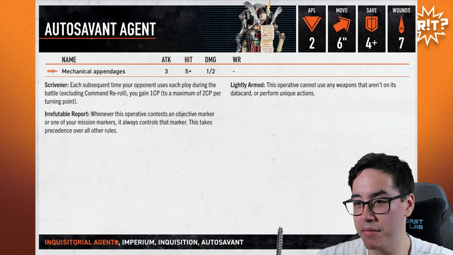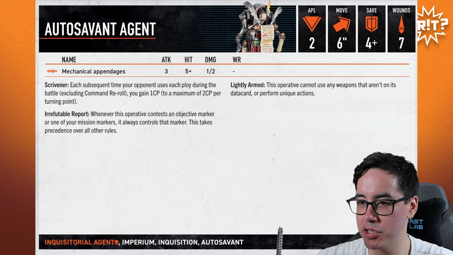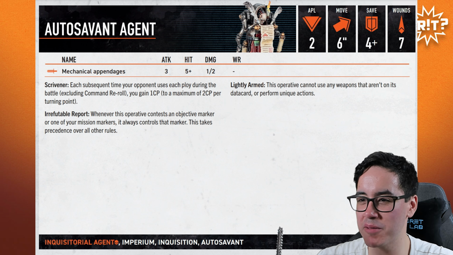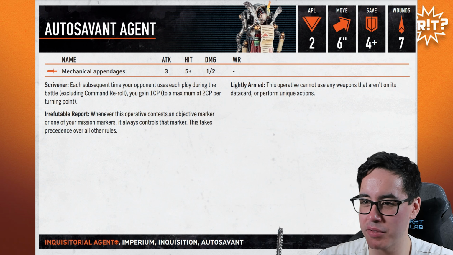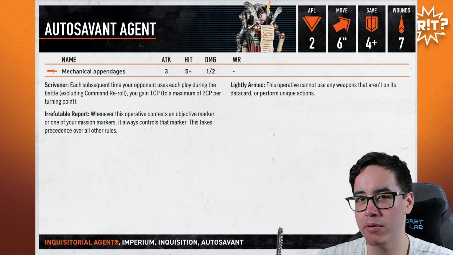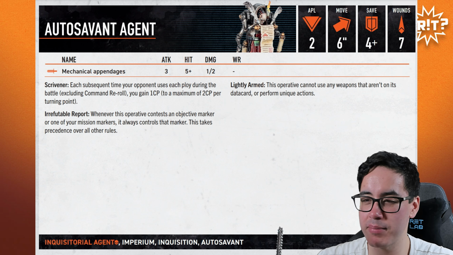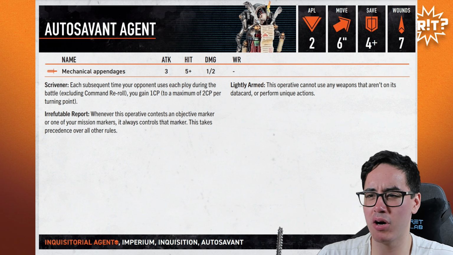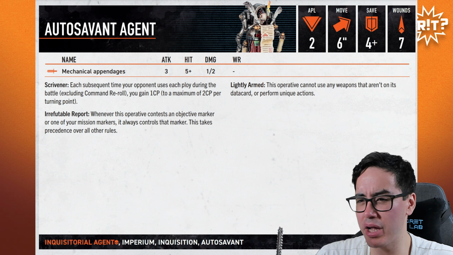He has a 4-up save. He has mechanical appendages, which are free attacks on 5s, 1, 2. It's a Scrivener. John Scrivens. Each subsequent time your opponent uses each ploy during the battle, excluding the command reroll, you gain 1 CP to a maximum of 2 CP per turning point. I feel this was nerfed. People weren't really taking the Auto Savant, and the fact it's capped at 2 CP, it's just not great. I wouldn't take it.